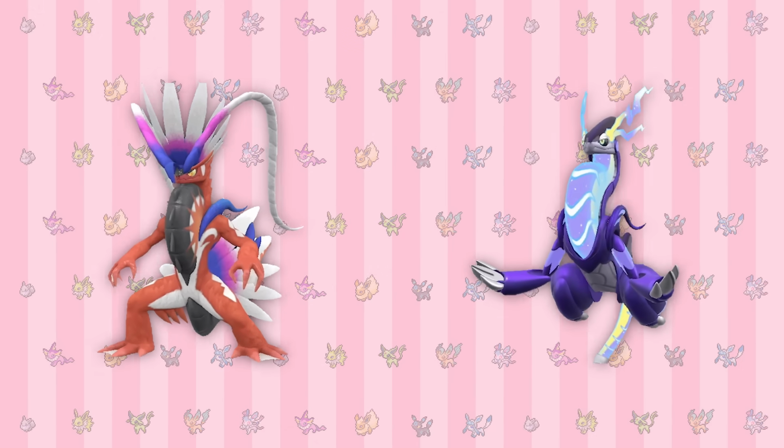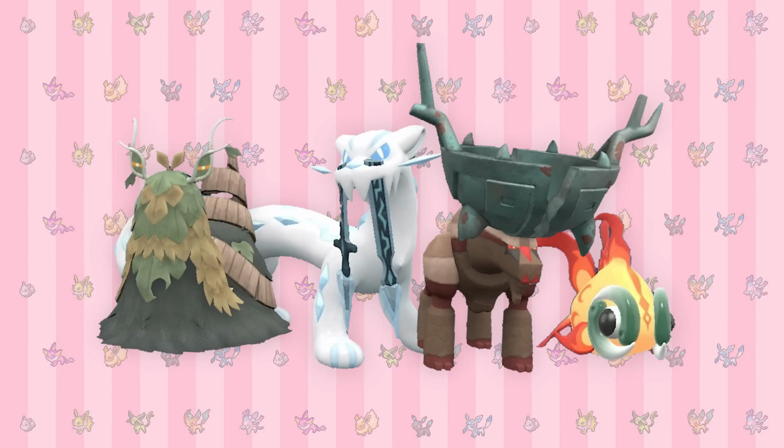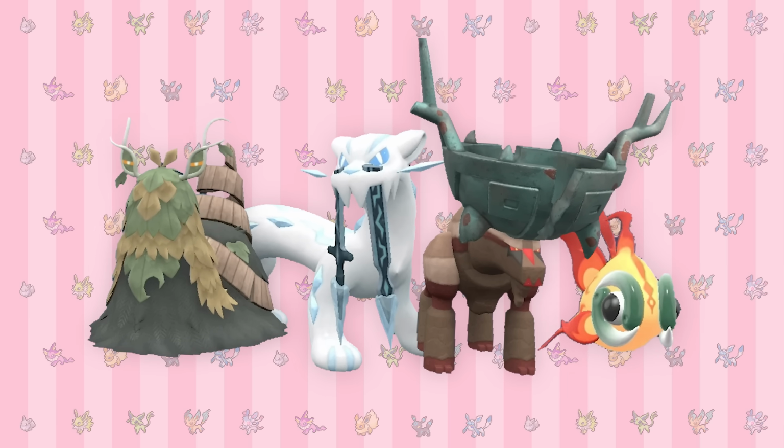There are 400 total dex entries, but you can't surprise trade Koraidon and Miraidon, so that takes it down to 398. I think that you can surprise trade the other legendaries, but I don't really want to check to make sure, so we'll just stick with 398 as our number.